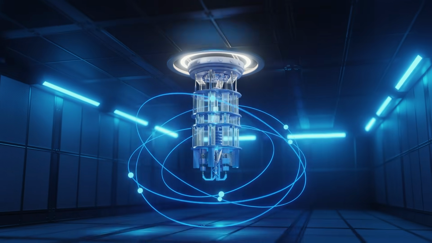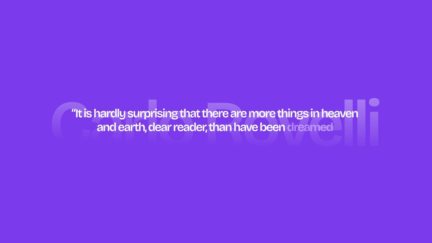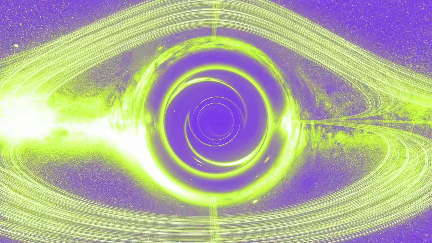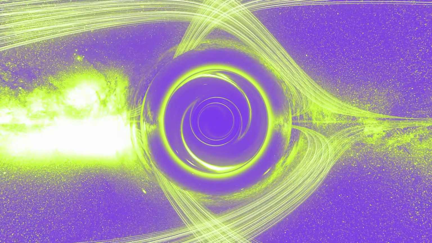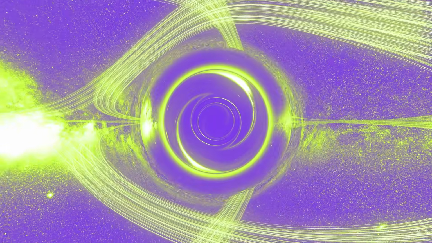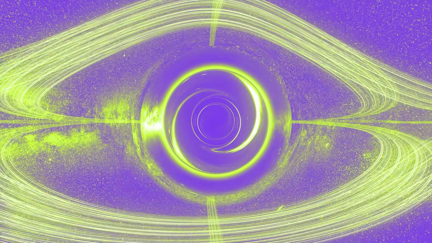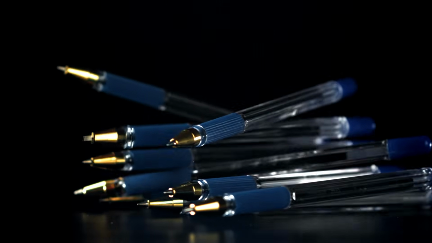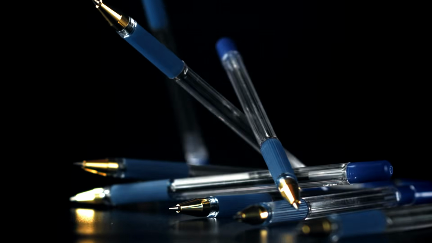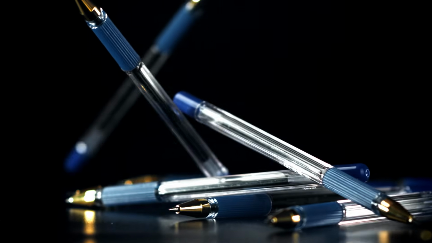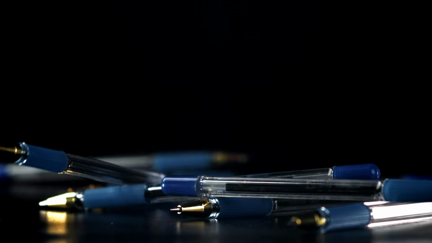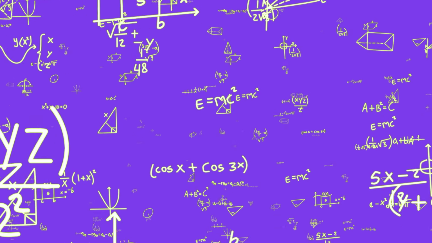There's a quote often attributed to the physicist Carlo Rovelli. "It is hardly surprising that there are more things in heaven and earth, dear reader, than have been dreamed of in our philosophy or in our physics." In other words, the universe will always have mysteries that lie beyond the current reach of our explanations. So the next time you drop your pen and it falls, you can credit gravity and feel smart. Just remember, if someone annoyingly asks, "Yeah, but why does gravity exist?" You have two choices. Pat them on the head and say, "It's just physics, my friend." Or invite them down the rabbit hole of endless whys.